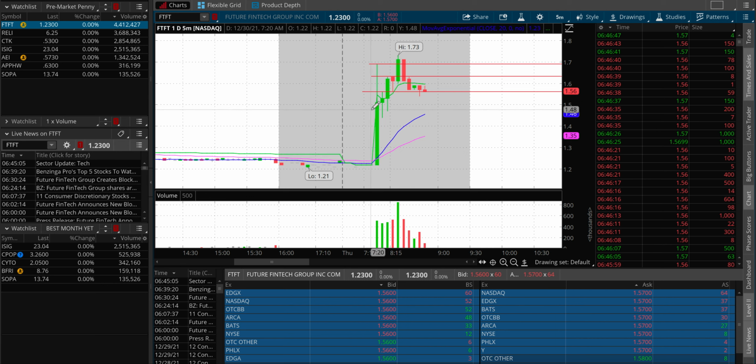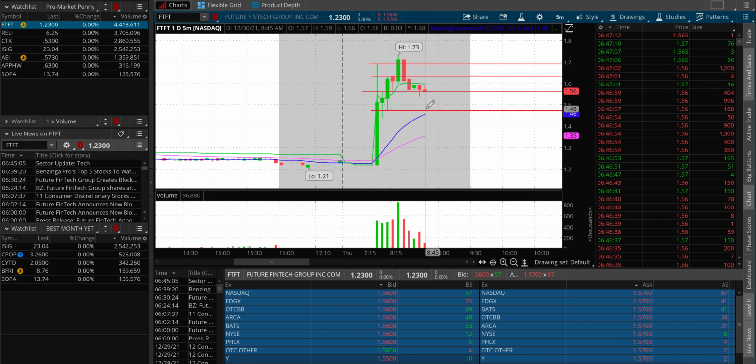Now it's testing that level for the second time. Third test is normally a short setup. I will chart out this level as well, 147, which is the low of this candle. This candle's touching it as well, and then it's close to this EMA 20 line. So for me here, for a reversal trade, I would trade a bounce on this EMA 20 level, and I would use the low of this candle as a stop. So my stop would be 143. Entry would be bounce on 146.